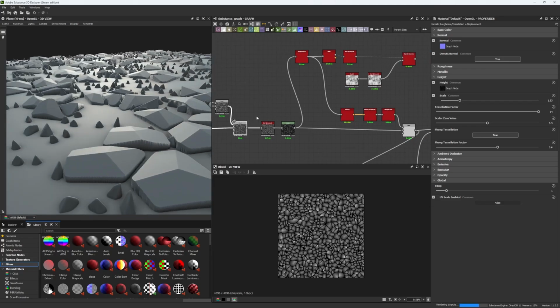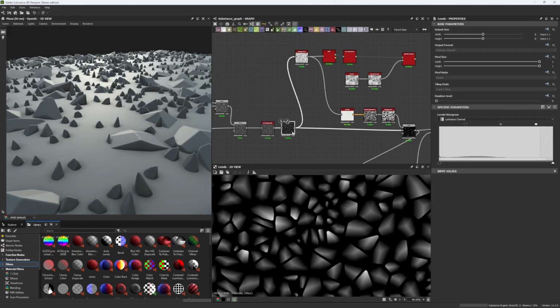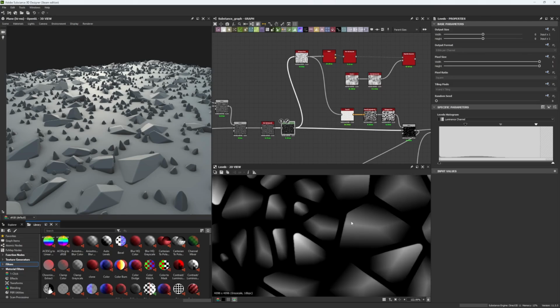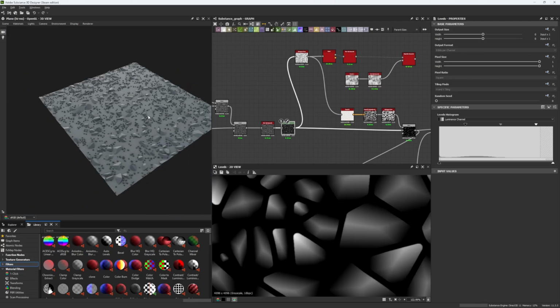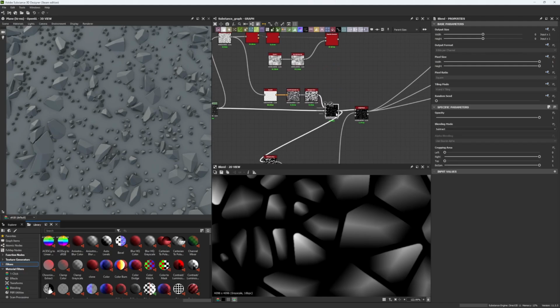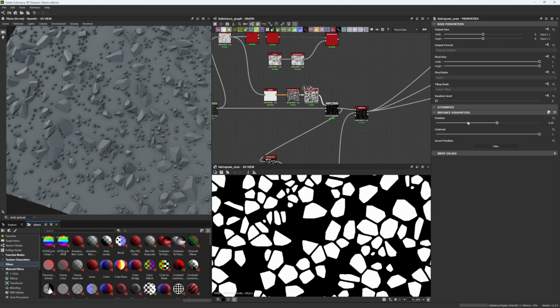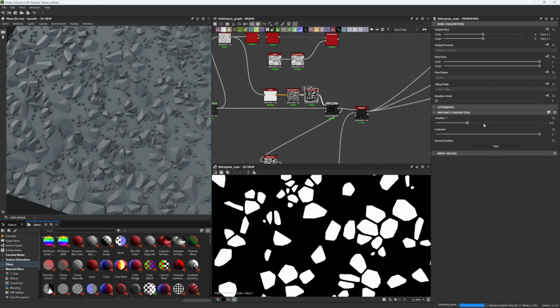And we don't want that. We want it to be kept small so they can have the shape of the rock we want. So as in the last video, I passed this cell node through an edge detect, which will go through the process of flat fill in order to clear the rocks.